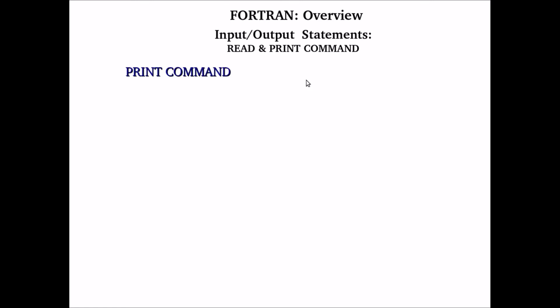So I will first talk of a very simple statement, which is the print command in a Fortran program, and I will be illustrating these simple forms of the print command. First is print star comma hello world. This is a very standard thing which we do in any programming language. What is the meaning of this is, print means it is an instruction in Fortran. Star means where to print. So this actually represents the format of the output, how output will be printed.